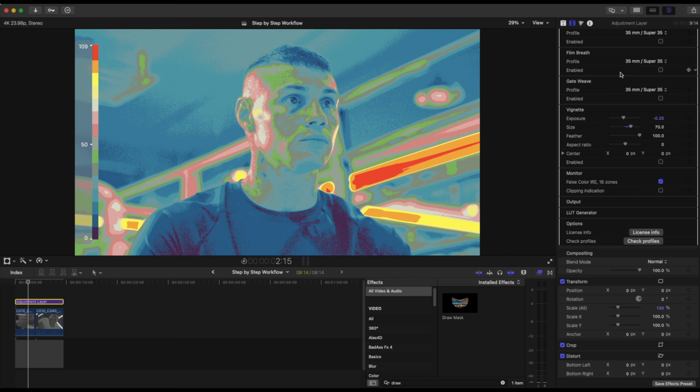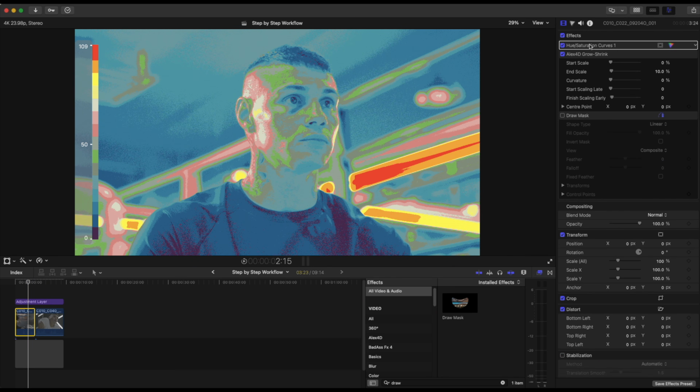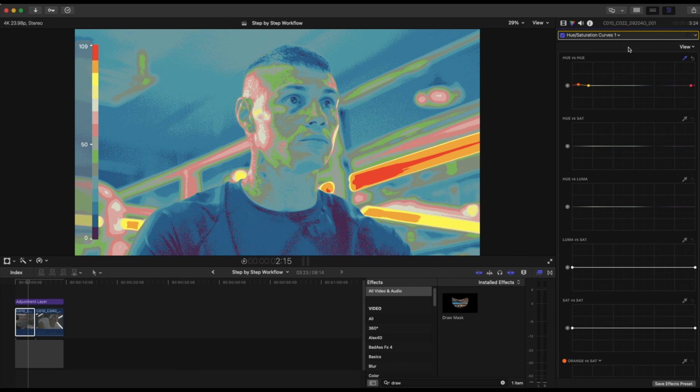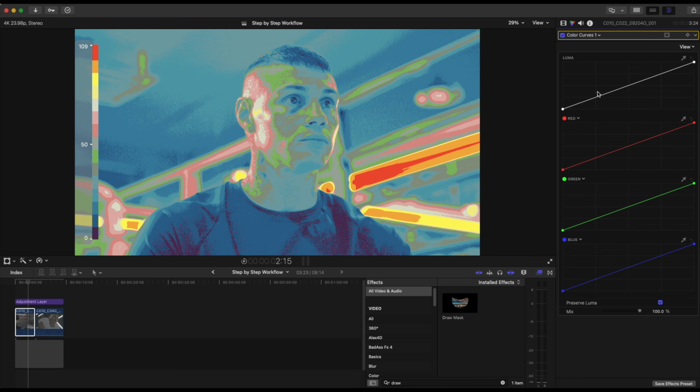So here, just by looking at this, I think if I would go back in, I would bring in a curves just to tackle that exposure. Now what I want to do specifically now in this case would be to work on this side of his face. I just want this to come more towards the green here. I want to have more green and just take out some of that purple in the shadows. Depending on how it's going to look, I could potentially change that and things like that and just see.